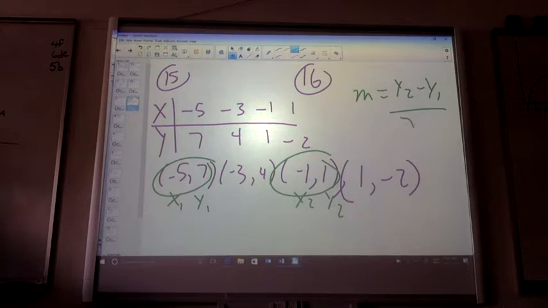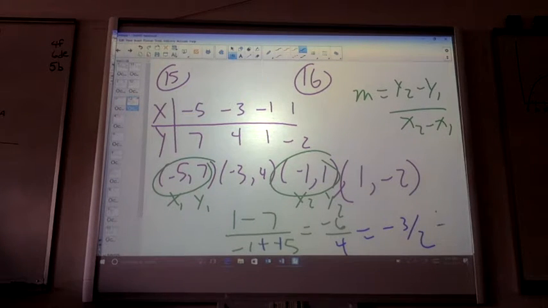Slope equation's this: change in the y over the change in the x. So y2, I said, was 1, minus 7, over negative 1 minus 5. That's negative 6 over, down here, that's plus, that's over 4. So you could leave it as negative 6 over 4, or you could reduce it, and that's your slope. It doesn't matter what 2 points you pick, as long as you don't pick the exact same point. Make sense?